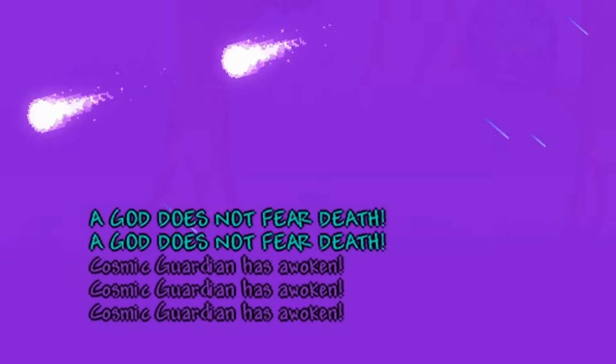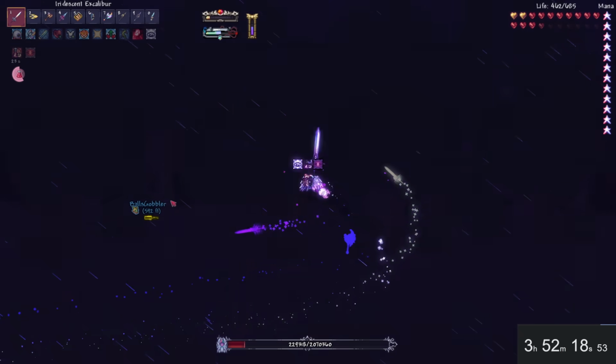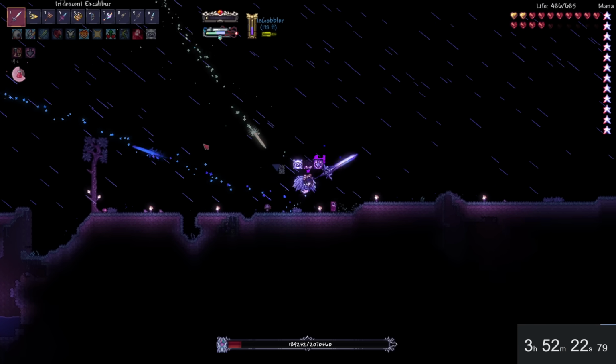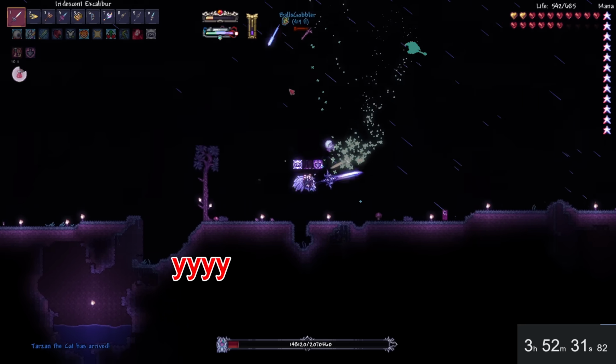Oh god, does not fear that. Yes, you do. Stop saying lame stuff. Look at that insane dodge. Insane, chat. Oh no, I'm dying. Don't die. Please, we got it. I don't know where it's at. Oh, yeah. No. Stop moaning!